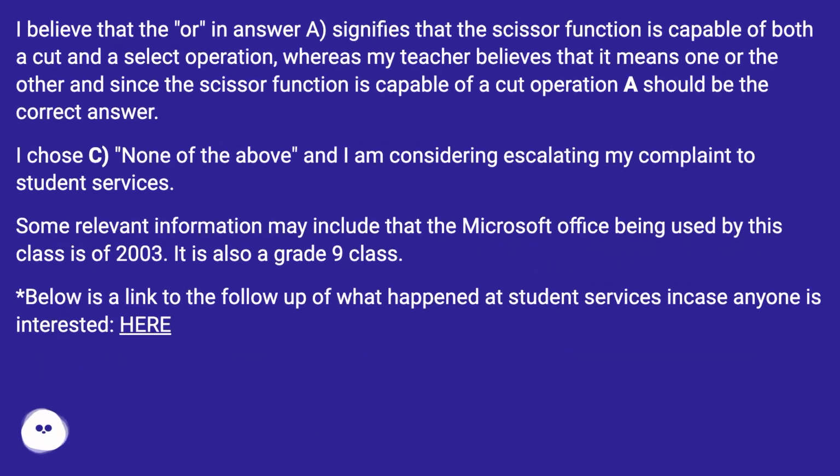I believe that the "or" in answer A signifies that the scissor function is capable of both a cut and a select operation, whereas my teacher believes that it means one or the other, and since the scissor function is capable of a cut operation, A should be the correct answer. I chose C, none of the above, and I am considering escalating my complaint to student services.